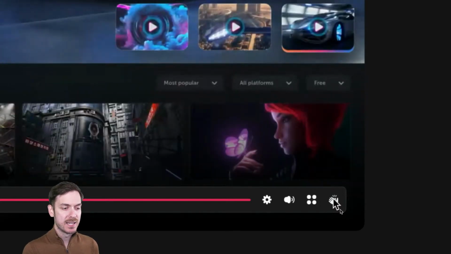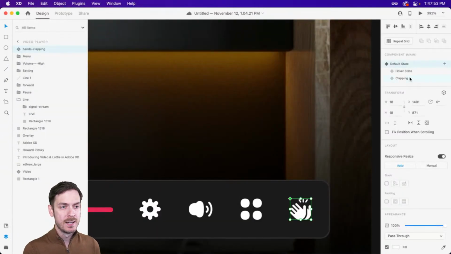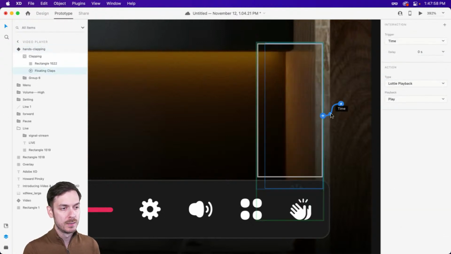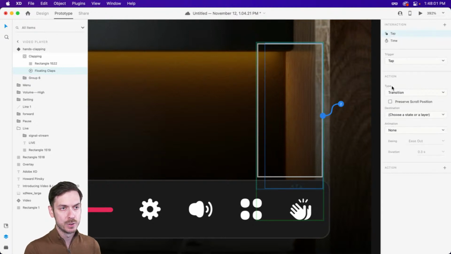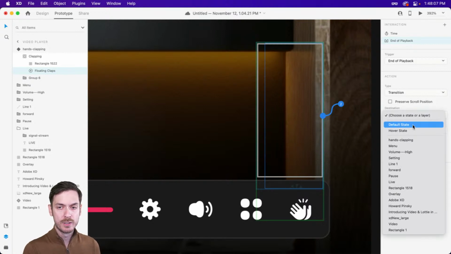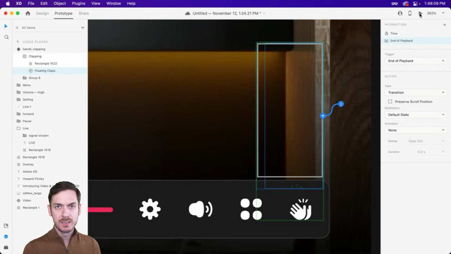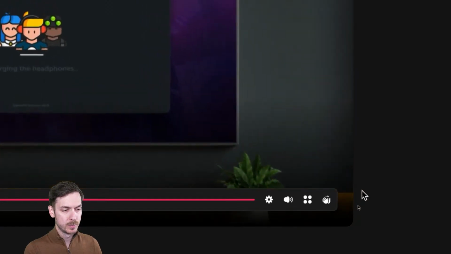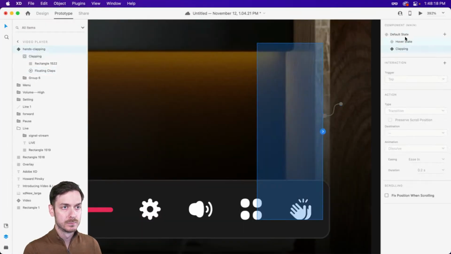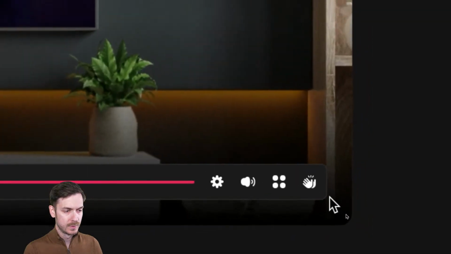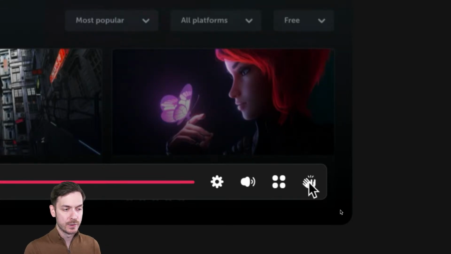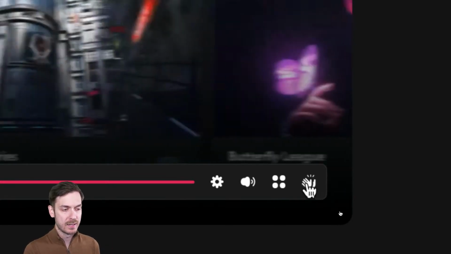Now, what you might be noticing right now is after I initiated that clapping emoji, I can't click on it again because it's still on that clapping state. And this is another opportunity to use that end of playback trigger. So back in prototype mode, again, we have our time trigger, and I can click on the blue plus button, end of playback, and then just make sure that it automatically transitions to the default state once the clapping animation is complete. So again, hover, oops, I'm on the wrong state. Hover, click, right? Animation kicks off. It's going to automatically transition back to the first, so I can continue doing that just like that, right?